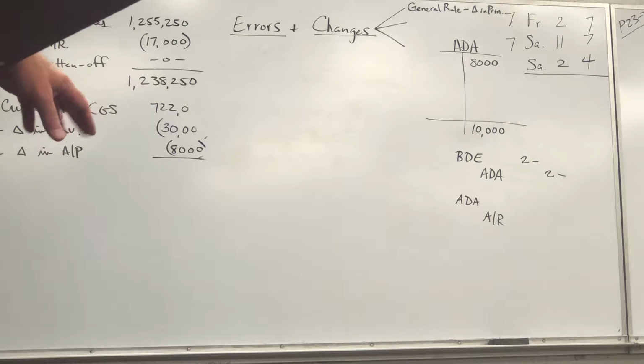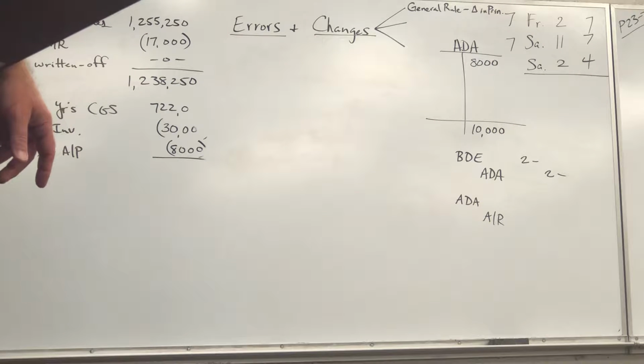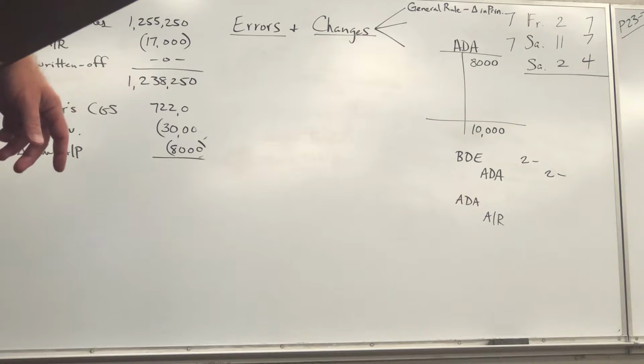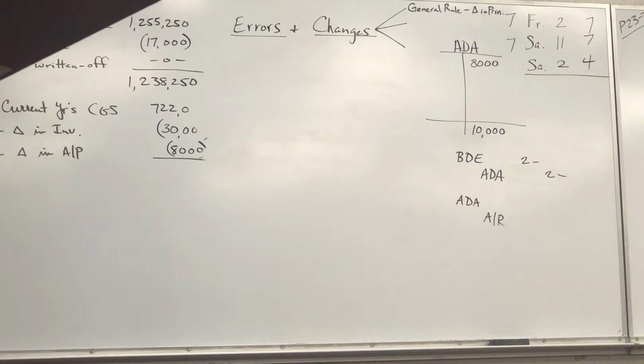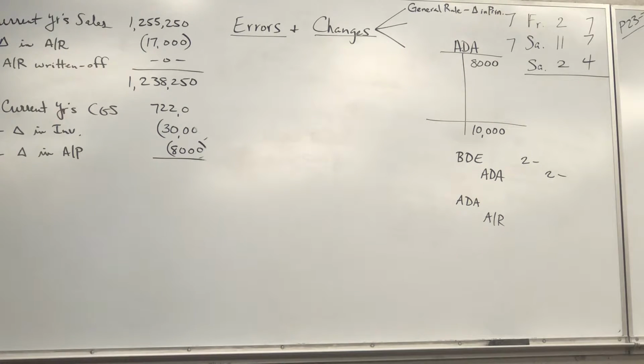If it affects prior years, restate them on the new accounting principle. You can't reissue financial statements where some are on one principle and some are on another. It's not going to be comparable. So the user of the financial statements is going to be confused, so we don't do that. Restate the financial statements of the prior period as if you had been on the new principle from the get-go.